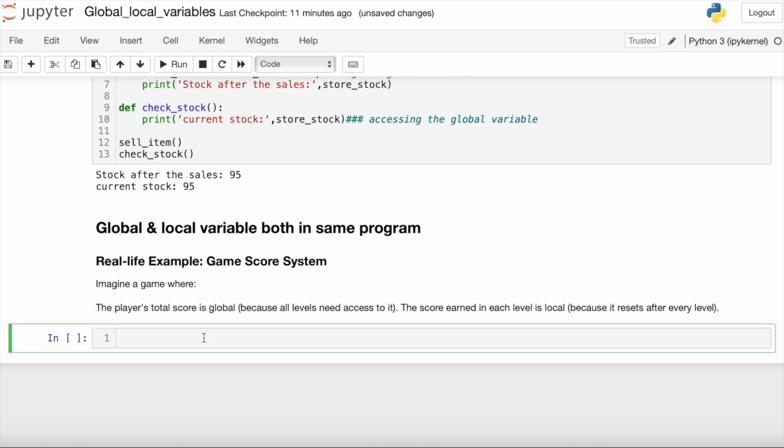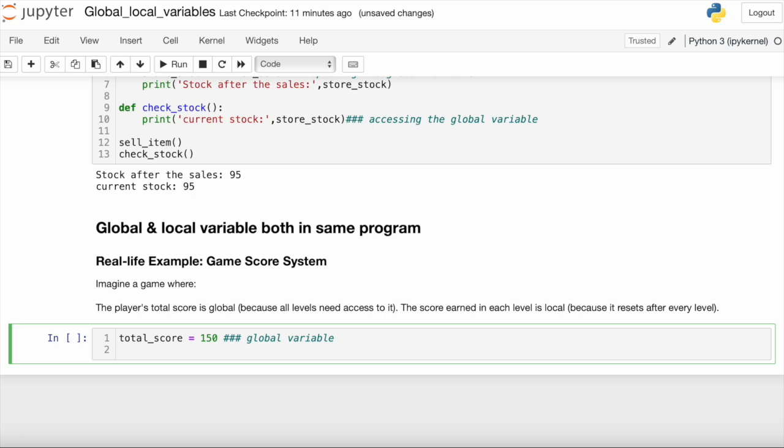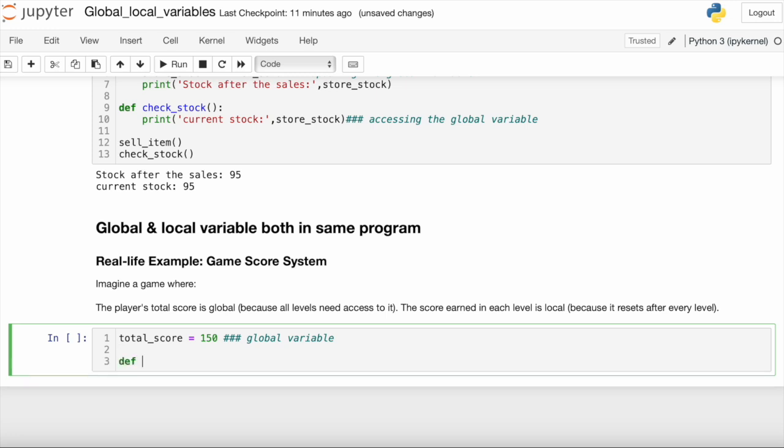Now we will take the last example that we had, total score, basically a game example. The total score of a player, let's say the already scored level was 150, a global variable. So we'll say def play level.